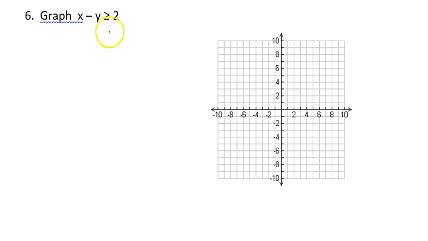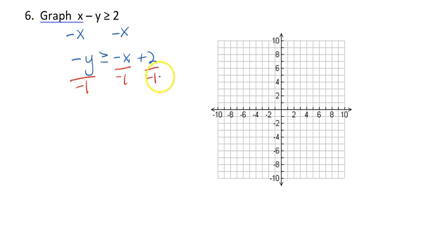Okay, so as we answer this problem, again, I'm in standard form, so I need to subtract the x and get -y greater than or equal to -x plus 2. So I moved it to the other side. Now, this one is different because I have this -y, and that means I need to divide everything by -1. When you are doing inequalities and you have to divide by a negative, that means you have to flip the sign. So as soon as I realize I have to divide by a negative, instead of being a greater than sign, I'm going to change to being a less than sign. Then on this side, the two negatives cancel and I just have my y. Here, the two negatives cancel and I just have x. But then 2 over -1 is now -2. So this equation became y less than or equal to x minus 2.